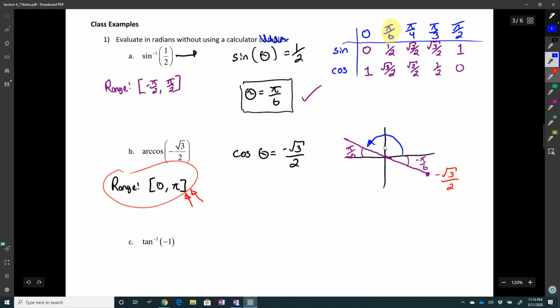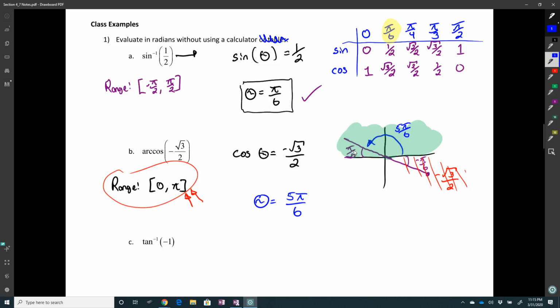So I can kind of ignore all of this, because the domain for cosine has to be up here. My answer has to be in the top part. And so if that's pi over 6 down there, then this has to be 5 pi over 6. And so that's the answer. Basically, there's two answers that give you what you want. One answer is going to not be in the range, and the other answer is going to be in the range. So just be sure you pick the one that's within that function's range. So not negative pi over 6, but 5 pi over 6.